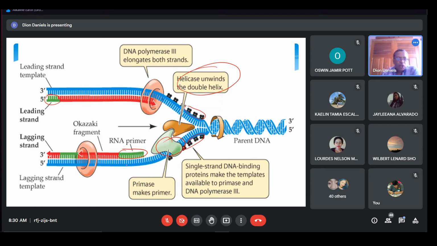All right. So from the primer, this has been built in this opposite direction, and of course, these segments are called Okazaki fragments. All right. So in this particular case, the bottom strand is the lagging strand, while the top strand is the leading strand. Okay. So this outlines what takes place during DNA replication. What I'll do now is show you guys a video that talks about DNA replication.